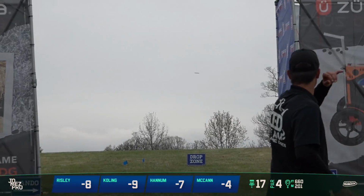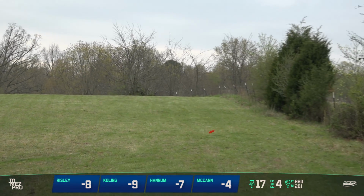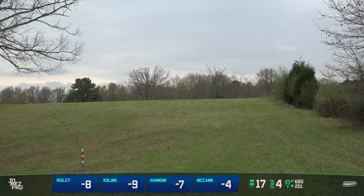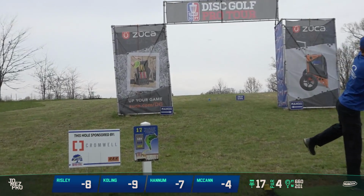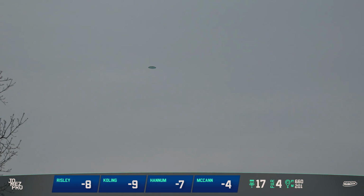Oh, I think it's one of the most uncomfortable tee shots on the Disc Golf Pro Tour. And this is just my perspective here, but it's blind. Yep. It slopes away. That fence gets smaller and smaller to the landing zone all the way up the fairway. Yep. And it's a very small landing zone that you'd like to land in to have a look at the birdie. Yeah, great shot, Kellan.